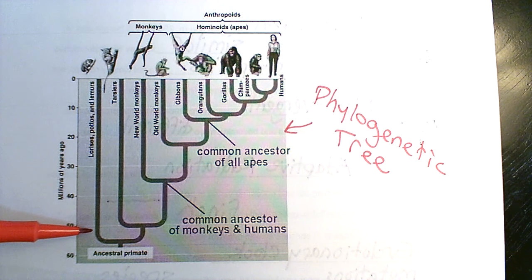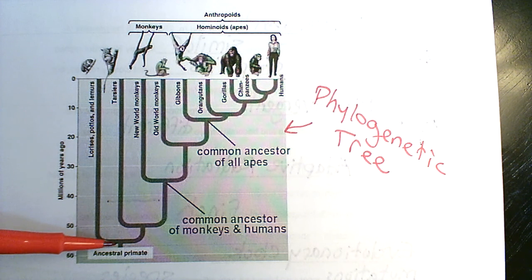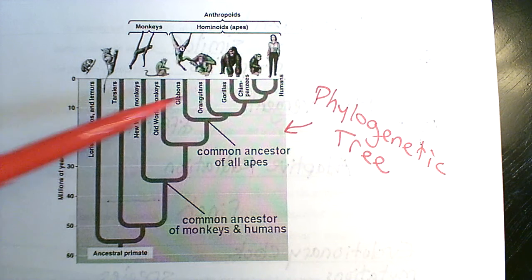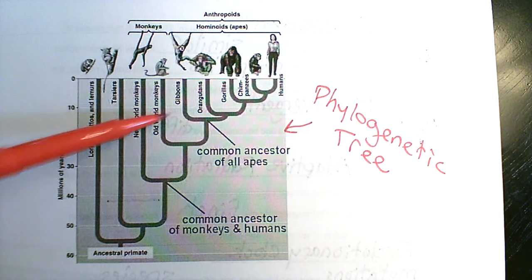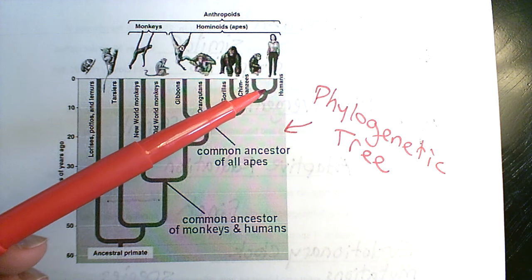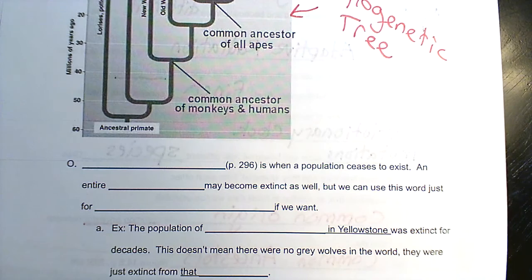A long straight branch is not saying a group existed and never changed — it's just showing where they branched off from the others. There was still diversification within each branch, because there are multiple species in each group. This is a simplified tree — it doesn't even go to species level except for humans and chimpanzees. We could add more branches to be more precise. The key point is: the more recently back in time a branch point is, the more closely related those species are. Humans and chimpanzees are more closely related than chimpanzees and gorillas, because our common ancestor is more recent.